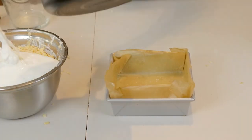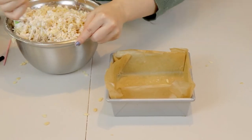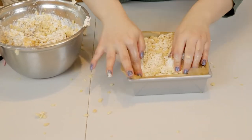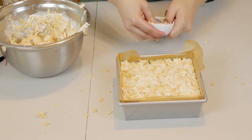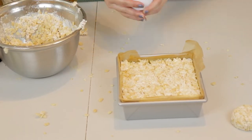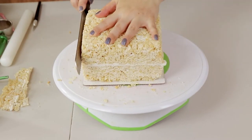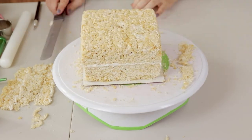Now for the really messy part: making the Rice Krispies tier. It's three parts Rice Krispies to two parts marshmallow — really messy. The best thing you can do is grease your hands. If it's messy and frustrating, you're doing it right. Just massage it in and press it down really well to get it to form to the cake pan. I do the same to make the robot's ears, using a quarter cup to mold them. This batch has no butter because we want it to be solid. Before it dries, I make a hole in the center. Then I shave the Rice Krispies to make it as square and even as possible, even using a little cheese grater to refine the edges.